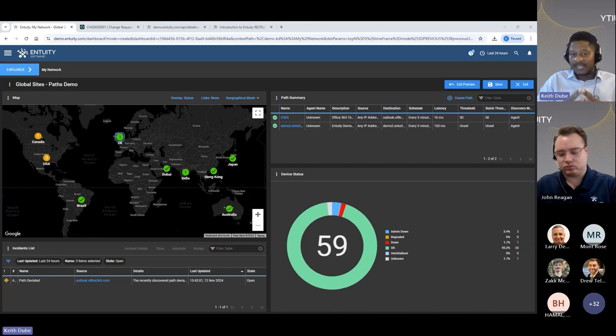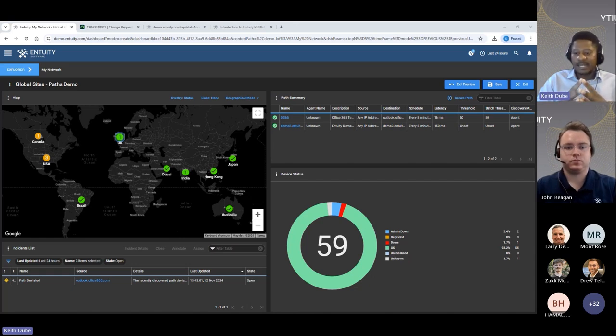You need to look at your estate, think about how many devices you might be managing, think about where those devices reside, and look at the resources that we have online. So we have server sizing recommendations on our help center. Once you've gathered that information, then the next step is download the software and install it.